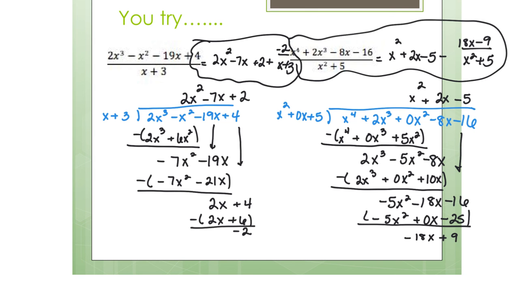Okay, hopefully you paused the video and tried these on your own. You can see that I have now 2 solutions up here with all the work. Again, the process is divide, multiply, subtract, drop down the next term. Divide, multiply, subtract, drop down until you're all finished. Again, don't forget your placeholders. They can be anywhere they need to, but your functions need to be in standard polynomial form.